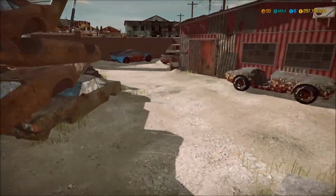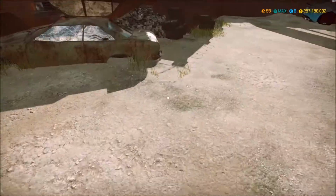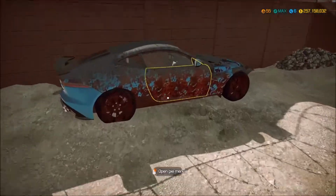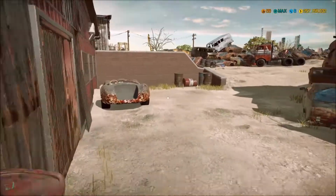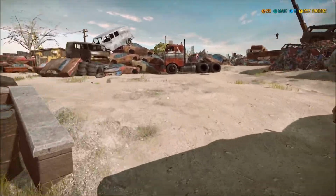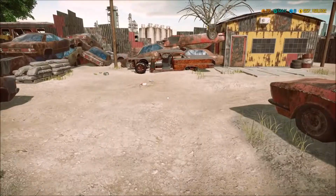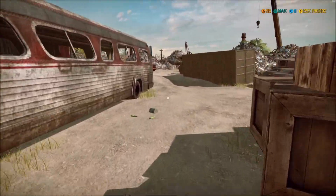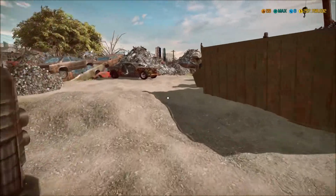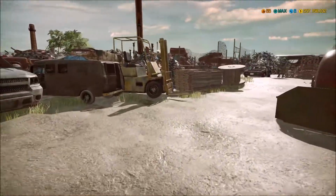What was it? Oh, it was down here. We haven't done a Cobra, but it's 144,000 miles. We have done a Jaguar, and we have done a van. So the winner is the BMW M2 over here. So we're going to pick this bad boy up, and I don't know what color I'm going to paint this thing. I'm wondering. Beamers are usually black, white, or gray.